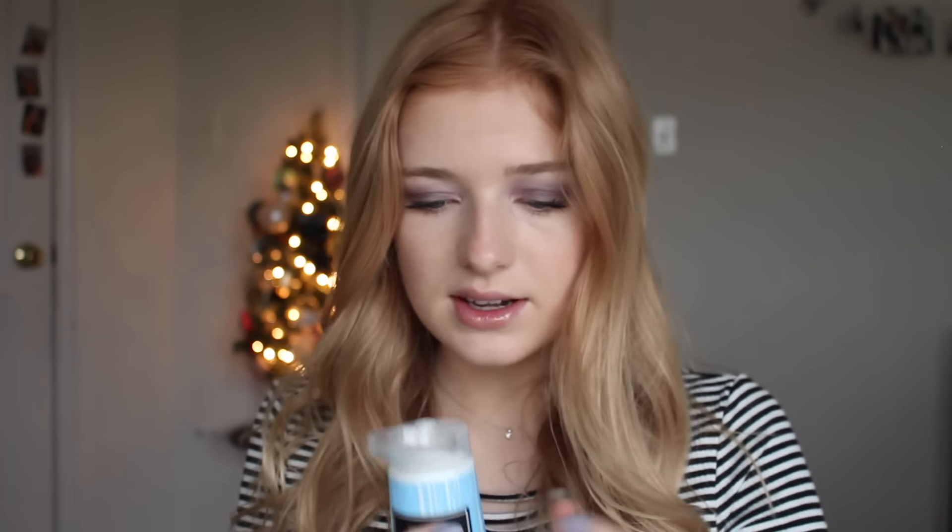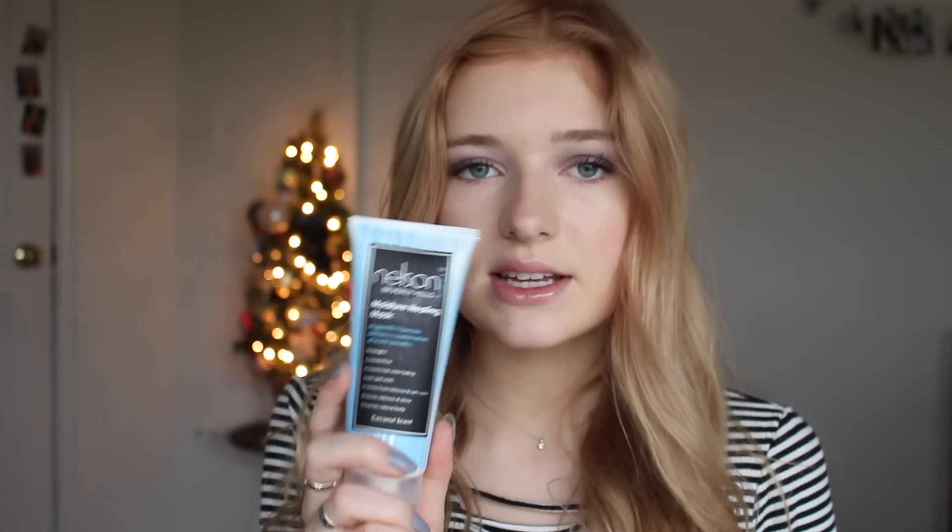The first thing I'm going to grab is this very large full-size item. This is the Nelson J Beverly Hills Moisture Healing Mask — argan oil 7 formula. It delivers a combination of multi-benefits: detangles, controls frizz, prevents hair color fading, seals split ends, protects from chlorine and salt water, restores silkiness and shine, and enhances natural body. It has a coconut scent — it smells really, really good. I'm really excited to use this because it prevents hair color fading, which is great since I just dyed my hair. This is full-size and $23, so it's basically already paid off your $21 monthly BoxyCharm subscription.